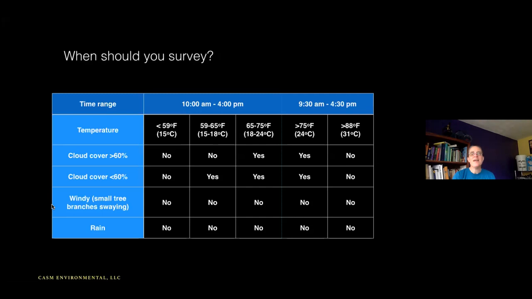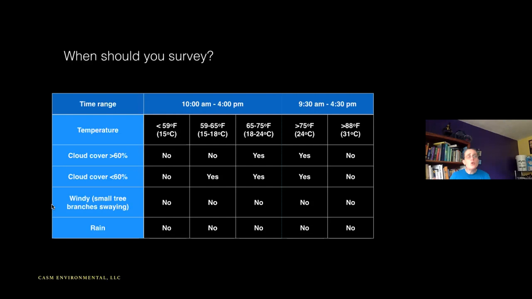The other thing is, I said, boy, we're really not going to see dragonflies today. Dragonflies are sun lovers, right? So when you're looking at your schedule and your precious free time and when you can go out and do this, look at the weather forecast. Because if it is too chilly, remember these are insects, they're cold-blooded, dragonflies and damselflies will not be on the wing. And this table is in the monitoring protocol, by the way, so you don't need to worry about memorizing it. If it is too hot, they will be perched in the shade.